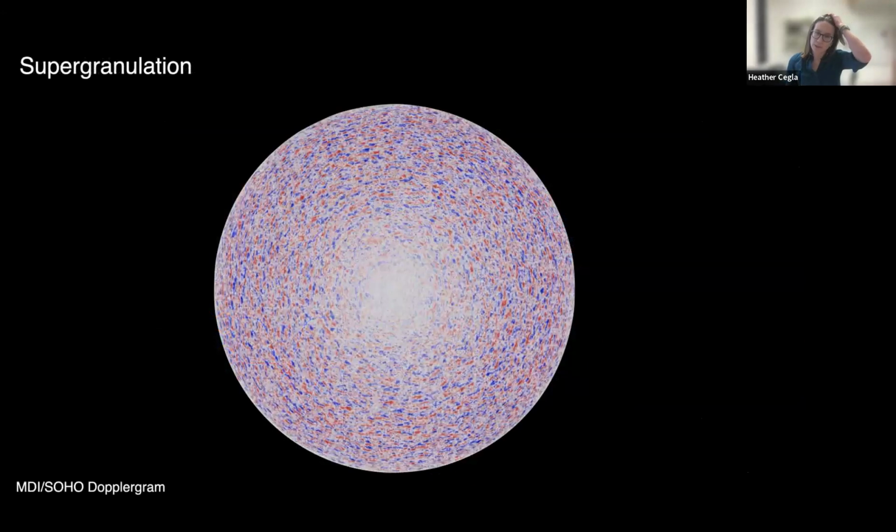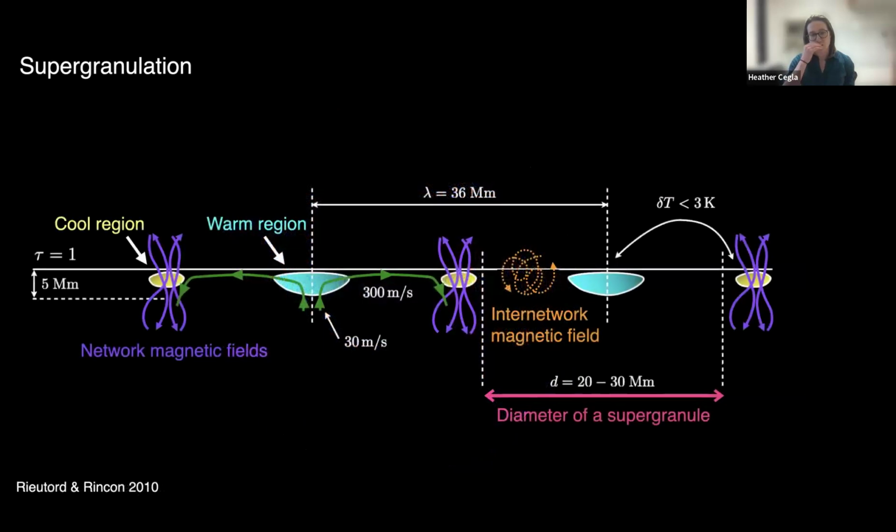In addition to just small scale granulation, we have this happening on a larger scale, known as supergranulation. You can see it here in this SOHO Dopplergram, where I like to show this diagram from one of the reviews on supergranulation from the sun, where you have these networks of really large granules. So they're collections of the individual granules, with a diameter of about 30 megameters. And then you've got magnetic field that is flowing, concentrating around the perimeters of these supergranules. So you'll often see magnetic bright points on the perimeters of these supergranules.